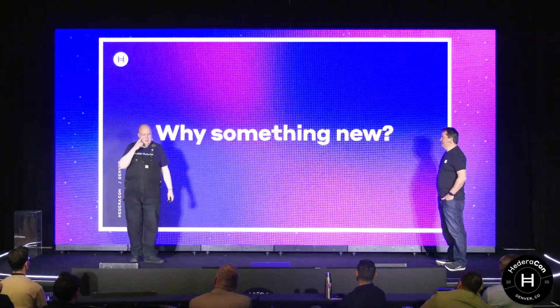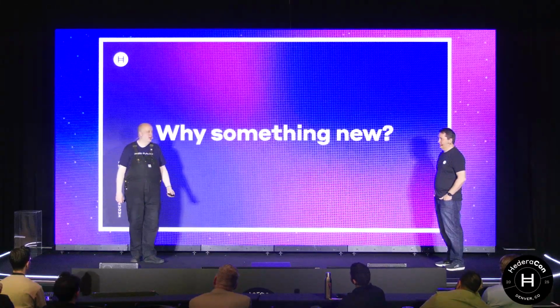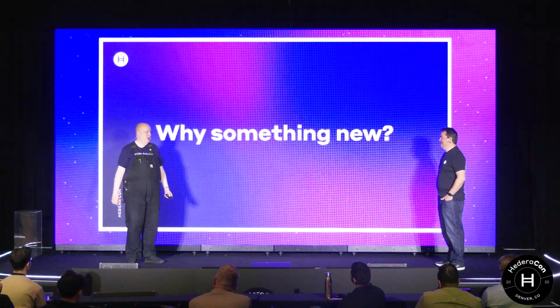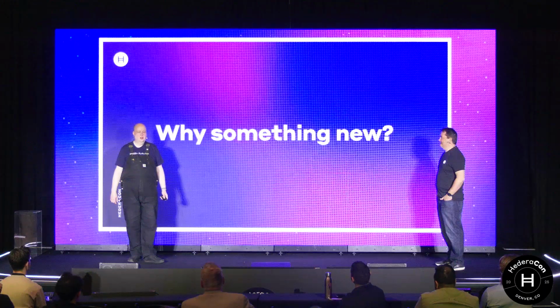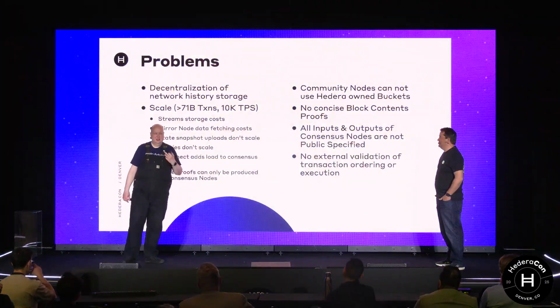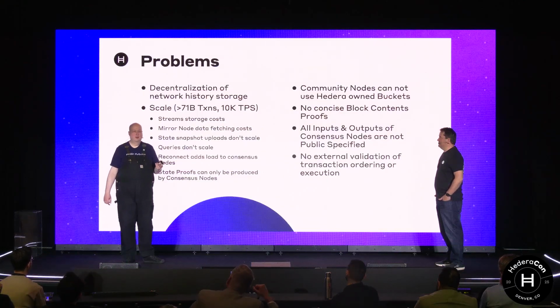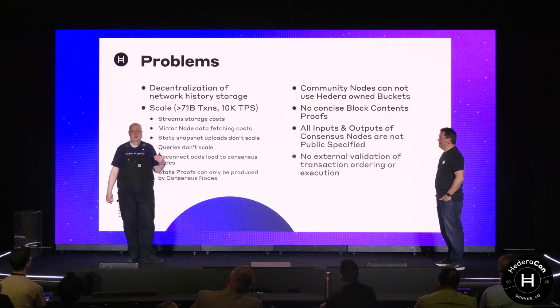So I started going into this a little bit, but why are we doing something new? This is a pretty radical and brave thing, to fundamentally change the output of the network. This wasn't something we took lightly. There's got to be a good reason for doing this. So as I said a minute ago, decentralization was the number one problem I started out with. And then there are a few sub-interesting problems.